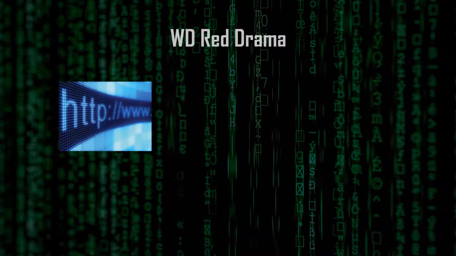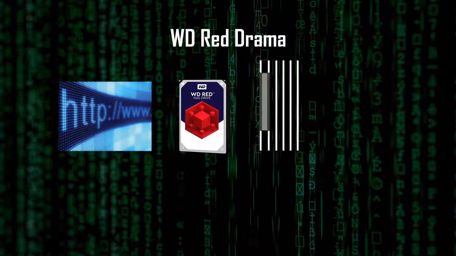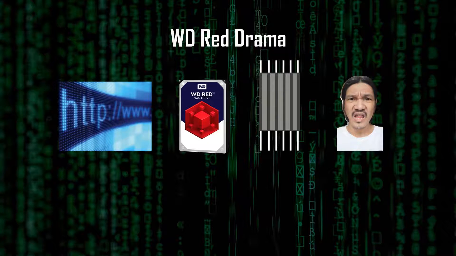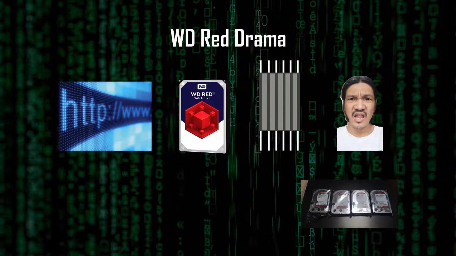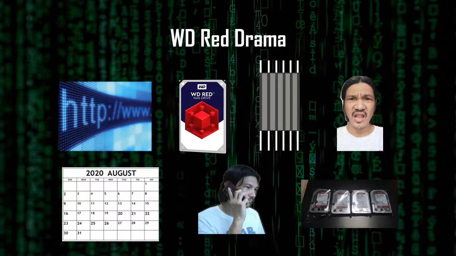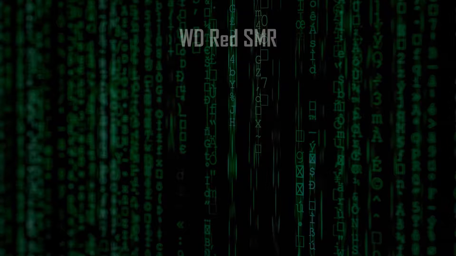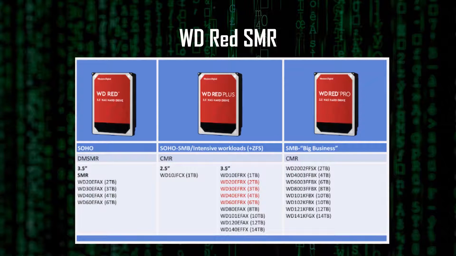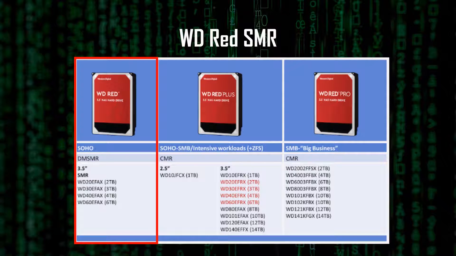With this in mind, I checked the type of Western Digital Reds I bought — they were indeed the ones that use SMR. Luckily, I hadn't opened the disks yet because I was still waiting for the other parts to arrive. So I reached out to the seller and asked for the hard disks to be exchanged with the CMR model. Since the hard disks were still sealed, the seller agreed, but I have to wait at least a week since they don't have it in stock. If you are building a NAS of your own, avoid the hard disks that use SMR. For Western Digital, these are Western Digital Reds with capacities of 2 to 6TB, with model numbers ending in EFAX.